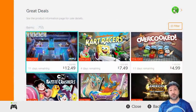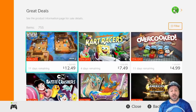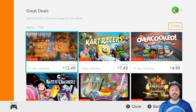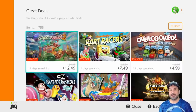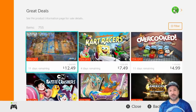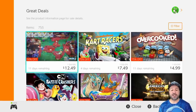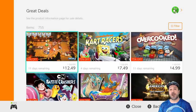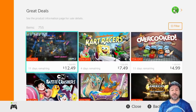So that was pretty much it for this week's list of great eShop deals. Yes the list was a little shorter than usual, but I think there are a ton of quality games on it. It's to be expected that the eShop is a little quieter than usual — with E3 hitting next week a lot of the developers are gearing up for that and they want the attention on E3, not on eShop deals. While we're on that subject, I plan to be covering all the important Nintendo Switch announcements coming out of E3, so if you're looking for that type of content keep your eyes open starting next week.